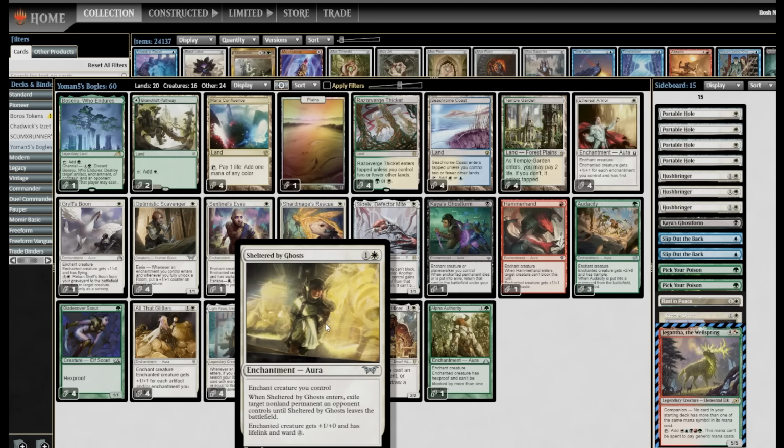This is Sheltered by Ghosts. One and a white for an aura. Enchant creature you control. When this enters, exile target non-land permanent an opponent controls until Sheltered by Ghosts leaves the battlefield. Enchanted creature has +1/+0, lifelink, and ward 2. Wow, that's a lot of words.